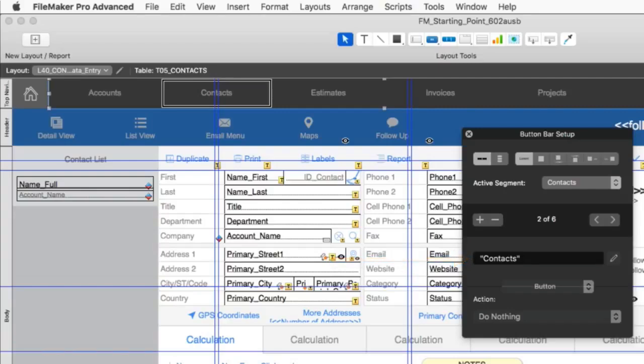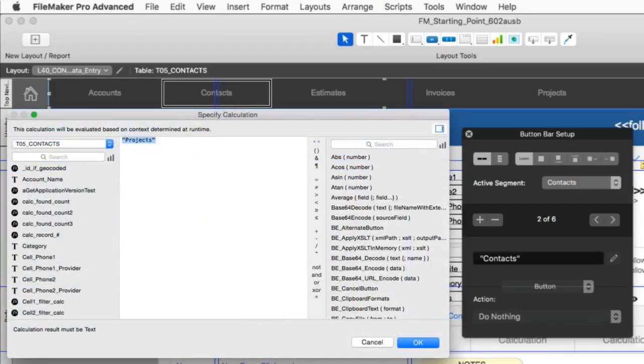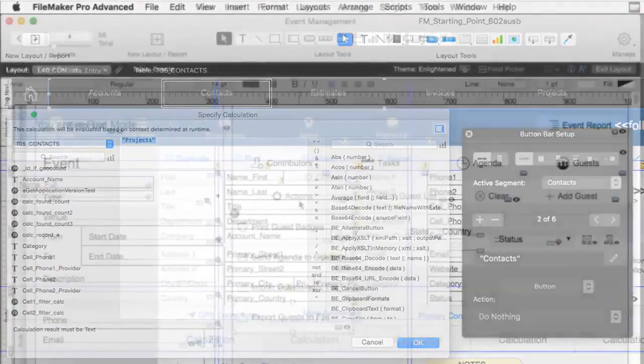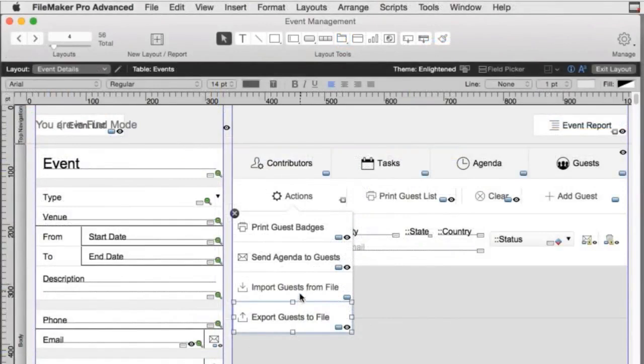Now, of course, the programming for which of the items to be highlighted can be programmatically set up, which is a fancy way of saying that you can set up a calculation to test for a condition. If a certain condition exists, then highlight the button. Now, if we pop open a hamburger menu, we may want certain items hidden or certain items grayed out, etc. And of course, that's what these hidden little indicators are right here.